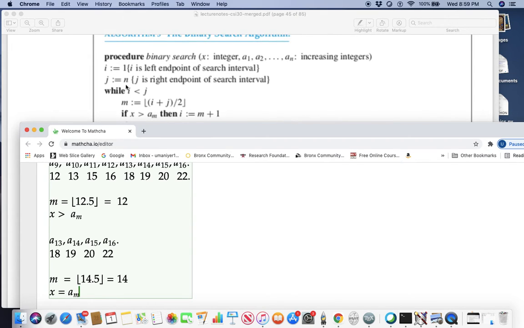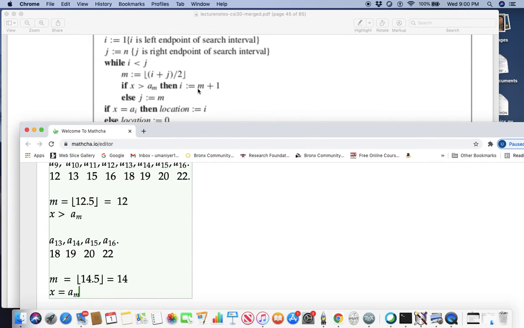What is I? I is the left endpoint. What is J? J is the right endpoint. As long as I is less than J, that is, you have an interval, you keep doing this search. The moment I is equal to or greater than J, your while loop ends.